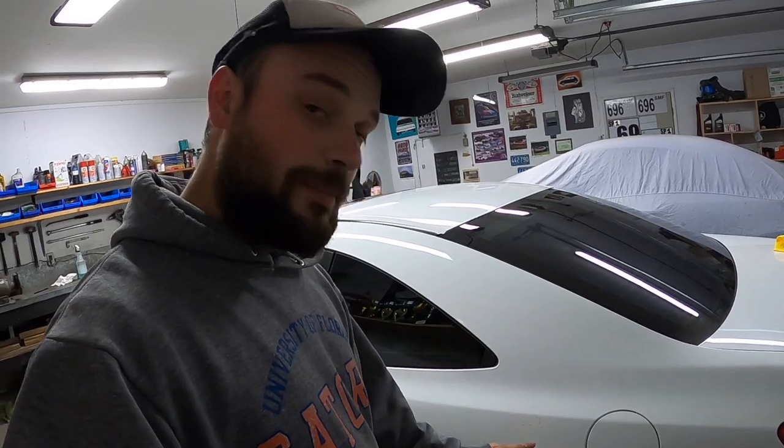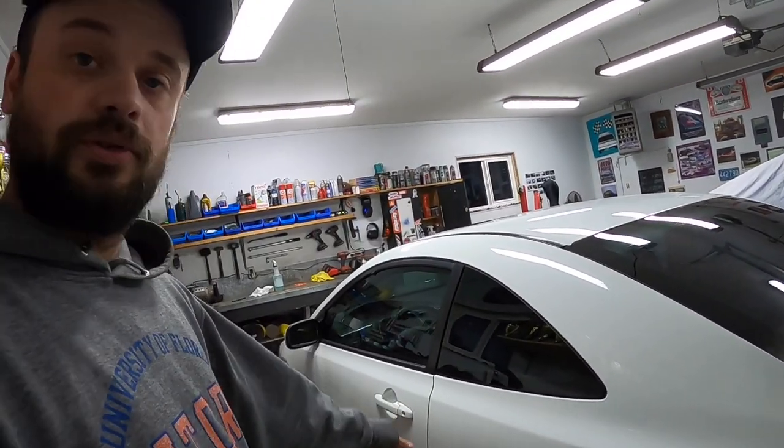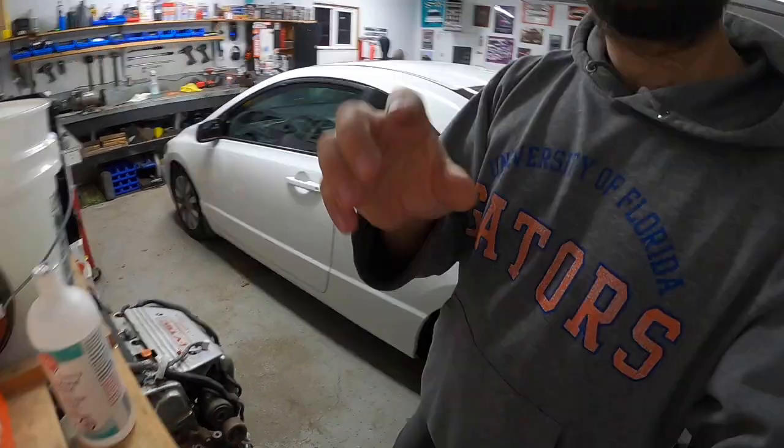Gonna use some rubbing alcohol and a chamois and go to town. There's a little bit on this door here too. JK guys, that's not doing the trick. I didn't try very long, but you'd notice pretty quick if it's working, and it wasn't working, so we'll try and take that off with the polish at the polishing stage.